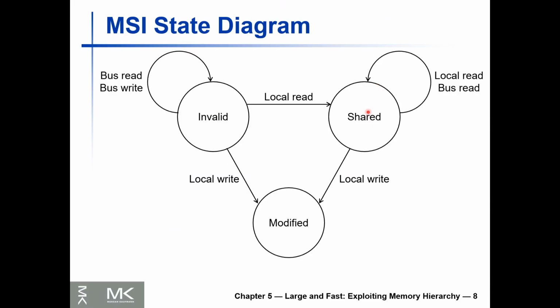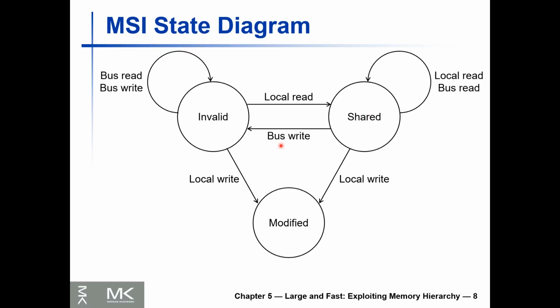So what happens in the MSI protocol is, if I have a value in my cache and somebody else writes to that value, I'm supposed to invalidate my value, to make sure that the next time I read it, I go get the most up-to-date value. So now if we go back, if I'm in the shared state and I get a bus write, somebody else writes to the value, what should I do? I should go to the invalid state, exactly. So bus write takes me to the invalid state. Any questions? All clear?